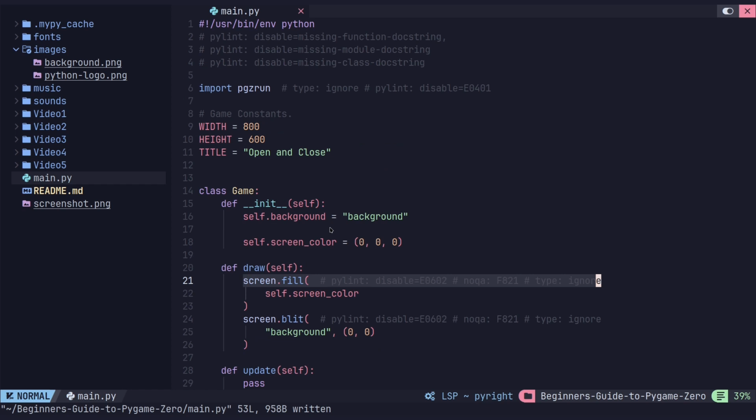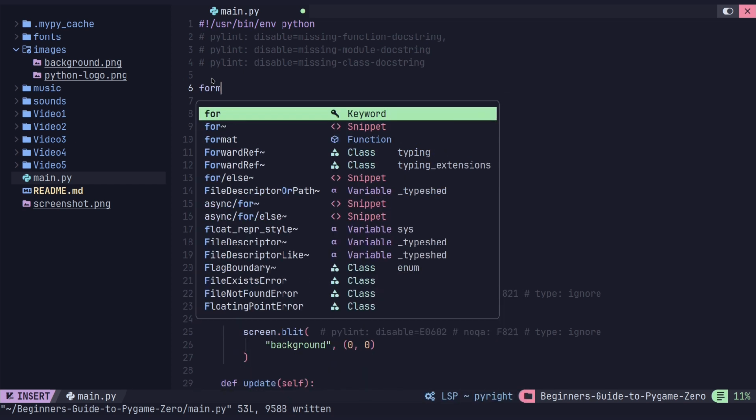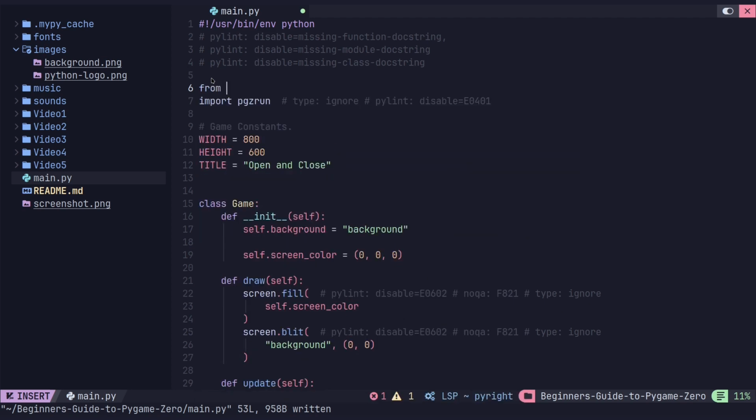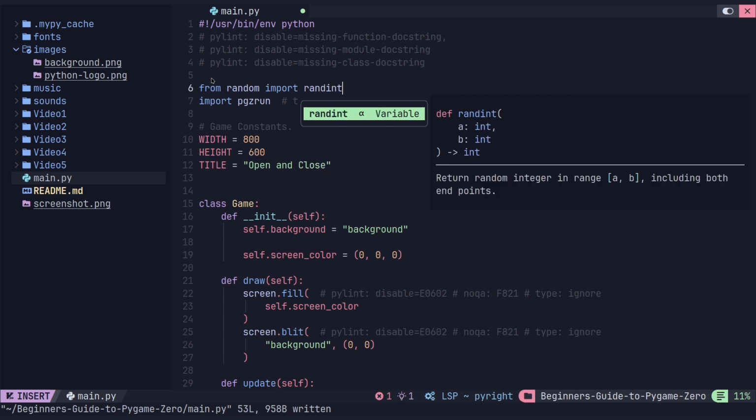Okay, so to get random colors in Python, we're just going to use random.randint. I could just import it with import random, which is how I had the code initially when we started. But I can actually just get randint from random because that's the only thing I really want to use. So I could say from random import randint. That will just give me randint, and later on, instead of having to say random.randint, I could just say randint.